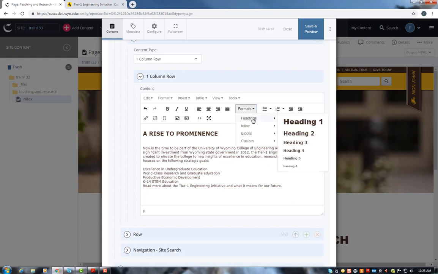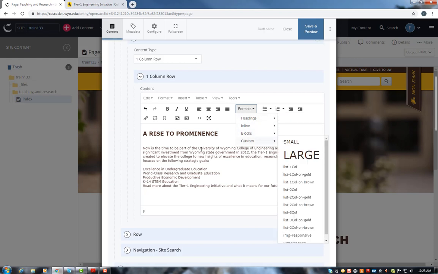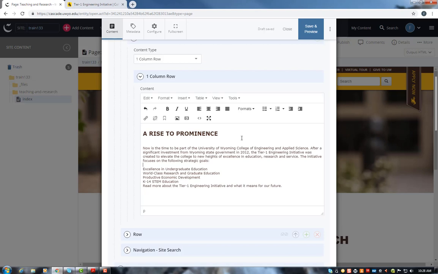We don't allow all sorts of different formats for text like you could in Word. You can't change it to any font or size that you want, because we want all of the UW sites to look the same. If everyone were choosing their own formats and fonts, it would not look uniform across all the pages. So we only have a few formats that we can use, all of these headings and then that regular paragraph format. And now we can go ahead and make any other changes that we wanted to.